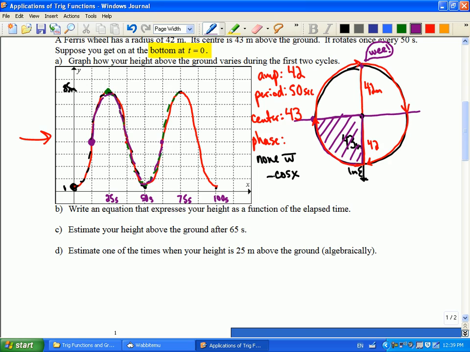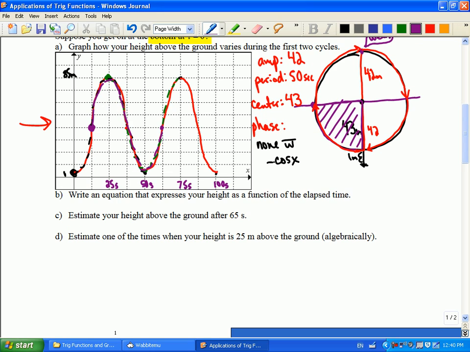That purple graph is the sine, which has been shifted right by 12.5. So none of those are incorrect. I'm just telling you that by choosing negative cos, I have no phase shift to add to my equation. That's all. So this time, let's put it all together. If I wanted an equation for it, this is the one I'm using, negative cosine. So that purple equation there will satisfy this rider who's going on the Ferris wheel.